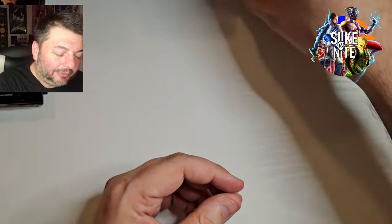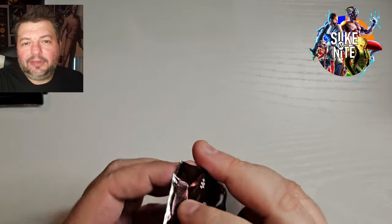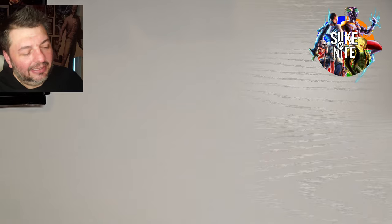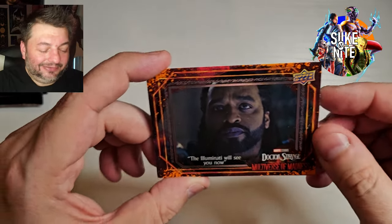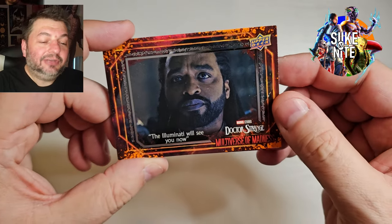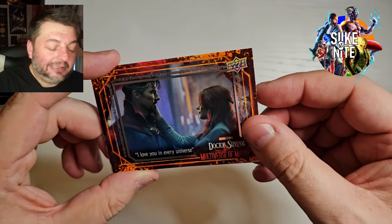Getting three boxes and getting no insert doubles — that's great. It was probably like that with Moon Knight in the beginning too. I mean, it was me opening boxes and Blue, so it was hard to really keep track. I guess in the beginning, why would you get duplicates of inserts? Especially if you order from the same place — chances are there's not a lot of duplicates until you start branching out or ordering from a second case or something like that.